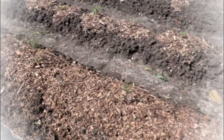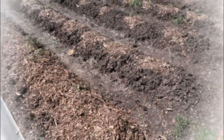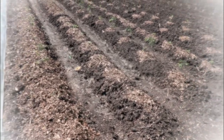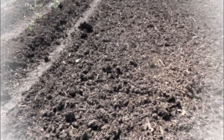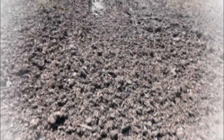But the way we started the beds out here was to till it with the Yanmar tractor and the Titan tiller and get the ground broken up. I know generally it's not a good idea to till when it's wet, but when you have weeks on end where every week has rain and the soil just never dries out, sometimes you don't have a choice. So this area I have tilled up. I'll give you an idea of the condition of our soil here.